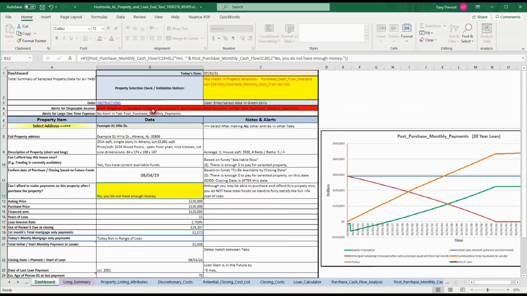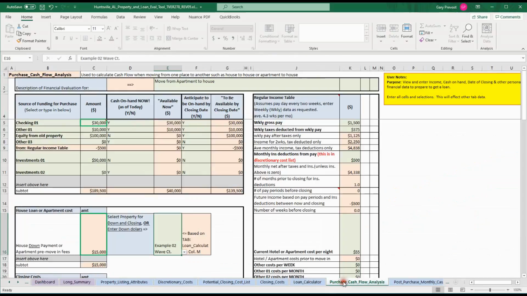Back to the dashboard. Your disposable income is negative. Still not enough money to buy. So post-purchase, you're going to need more money. So let's say, I don't know, you're going to tap into some other savings account. So we'll find another savings account, and let's say you have 50,000 in there, and that will be available. And let's say you got a pay raise and now you're at 1,800 a month.